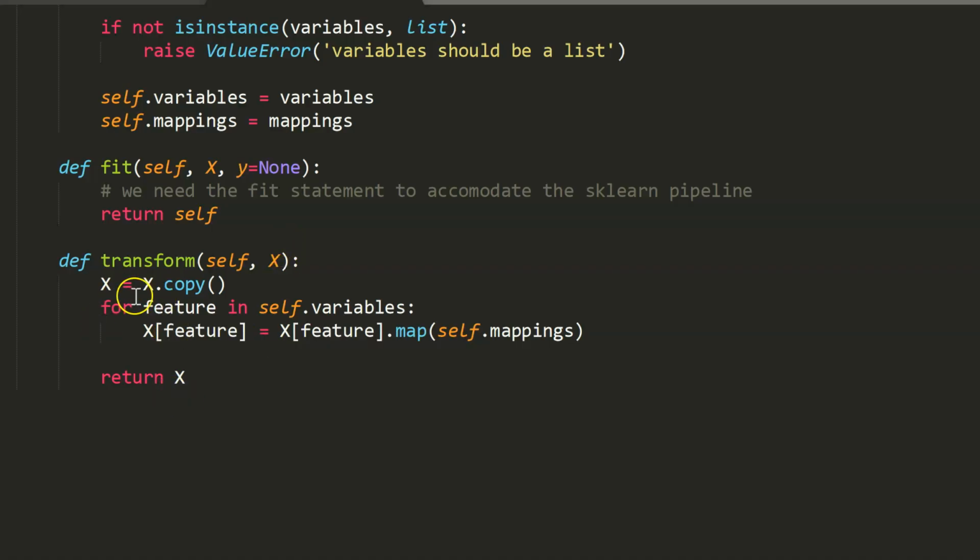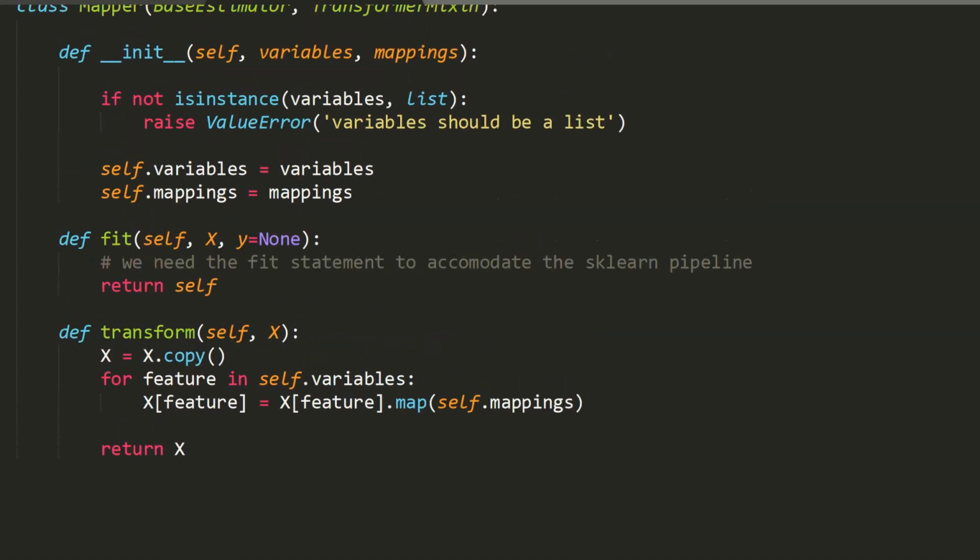And then for each feature in self.variables, so for each feature in the variables that we want to remap, we replace the original content of the feature by the mappings utilizing pandas map function. This code is identical to the one that we used in the notebook. But now, with one dictionary with the mappings, we can transform automatically as many variables as we want.